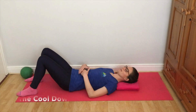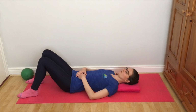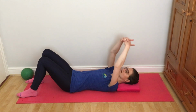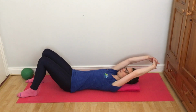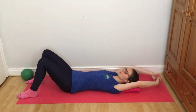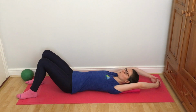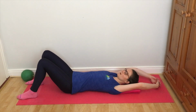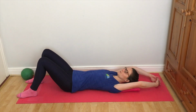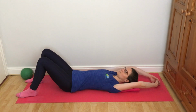The cool down can be a nice time to focus on stretch and mobility in the areas where we've worked. To begin with today, we're just going to stretch the arms up overhead, keeping the back nice and relaxed, everything melted down into the mat, and keeping the knees bent. I'm just getting a nice stretch through those shoulders and through that upper body, the upper part of the back. And we're just going to hold that position for about 20 seconds, a little bit more than that.